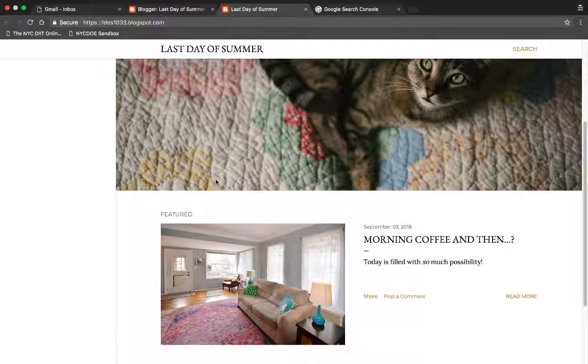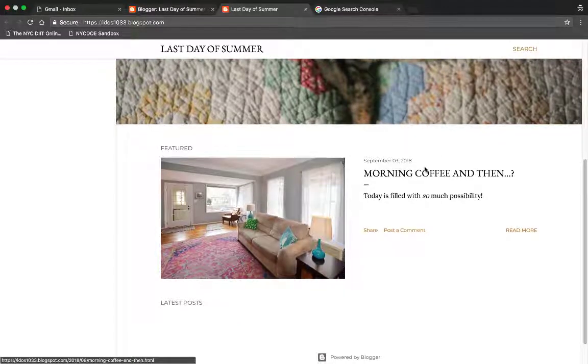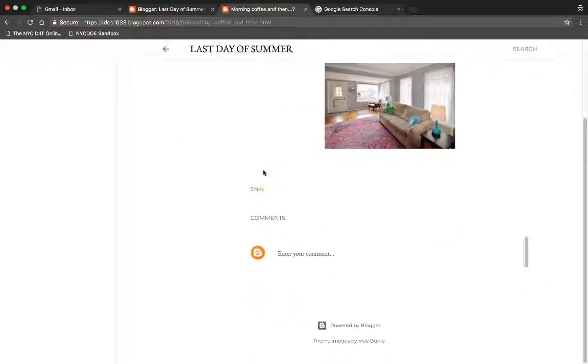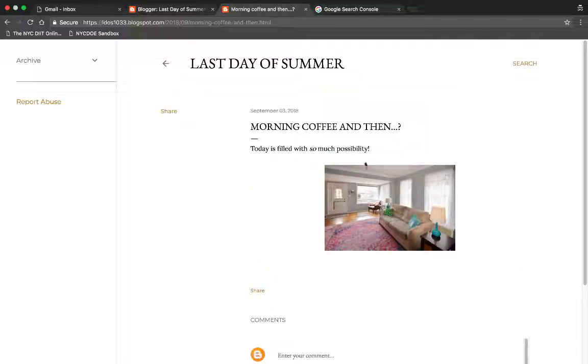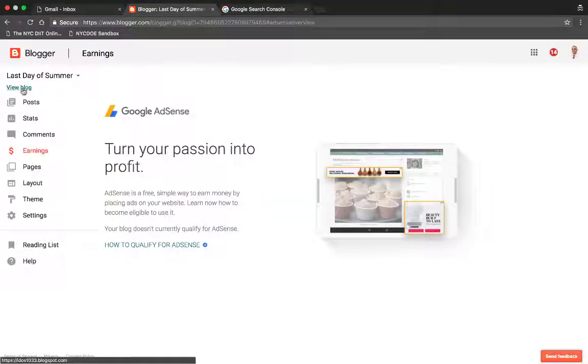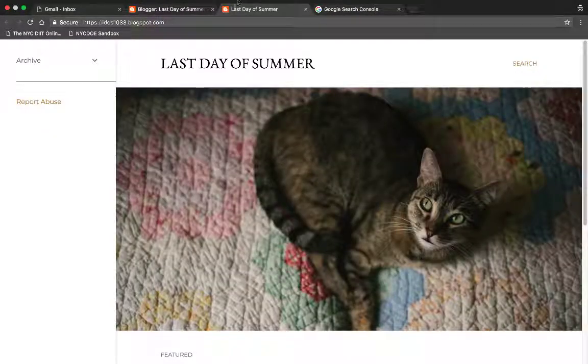This cat chilling on the top banner, and then we've got the title of our blog, and we've got a little bit of text. We've got an image. I'm going to left click, and we can see that this is it. Alright, so I'm going to click this left arrow to go back to the main page and check out the archive. Nothing there, only, oh my gosh, it's September. Alright, I'm going to click view blog one more time.